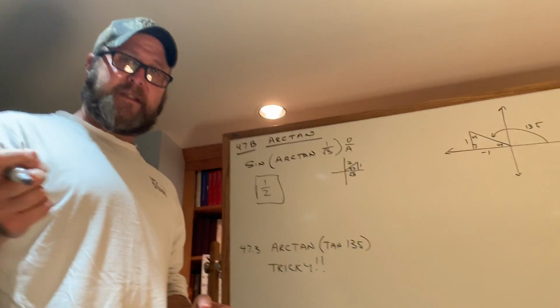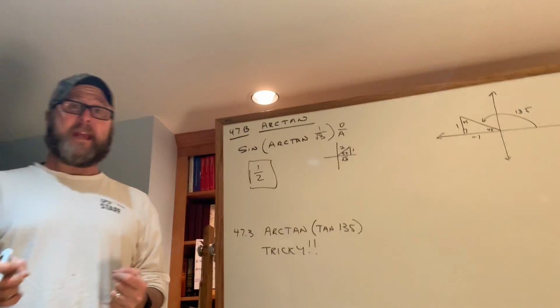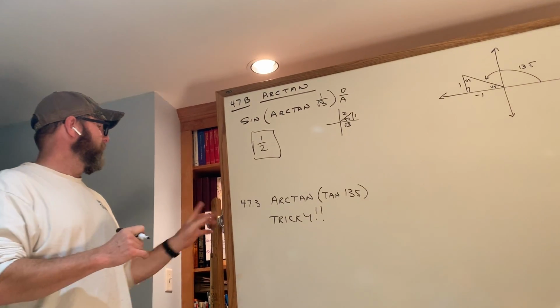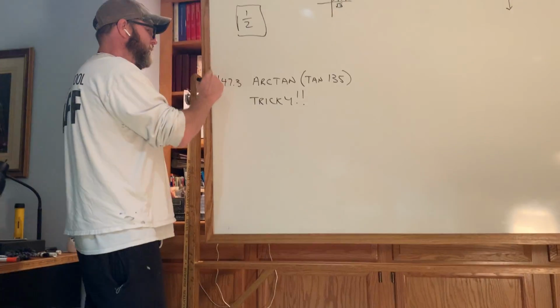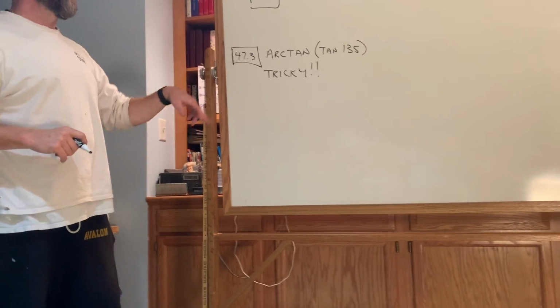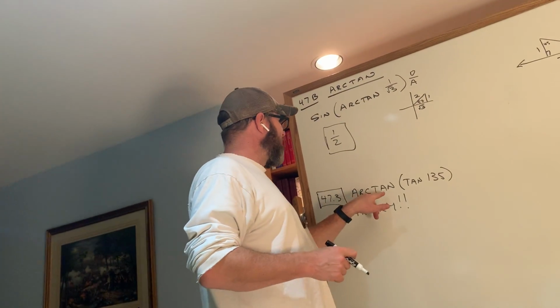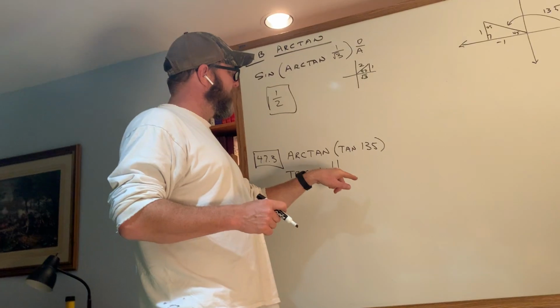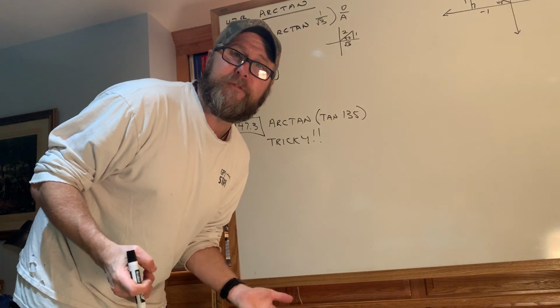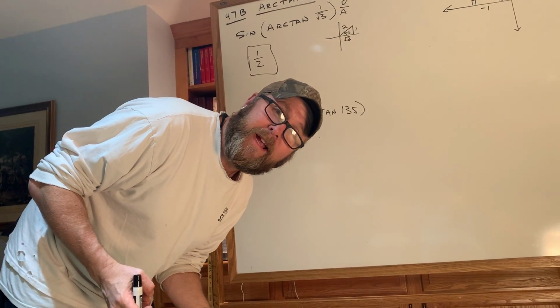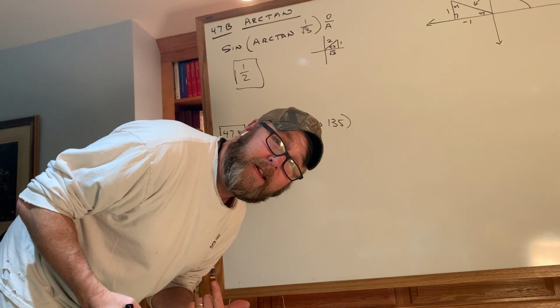The new part that's coming is the arctan. This is a tricky problem, because most likely you're thinking, oh yeah, Mr. Strew, that's really simple. I'm taking the arctan of the tan of 135. It's got to be 135, right? That's what you're thinking, right, Nick? Because that's what I'm thinking.